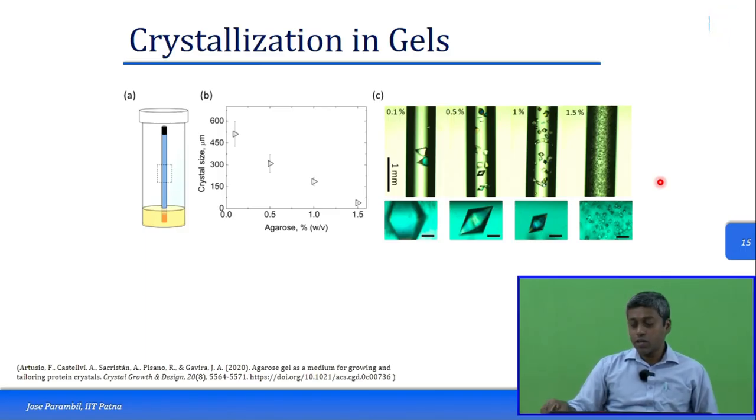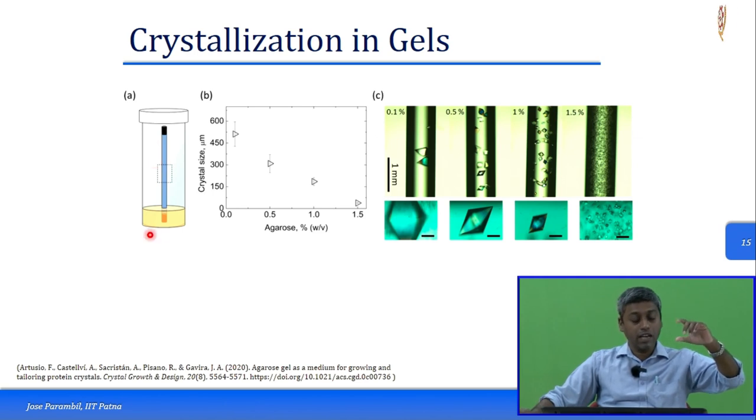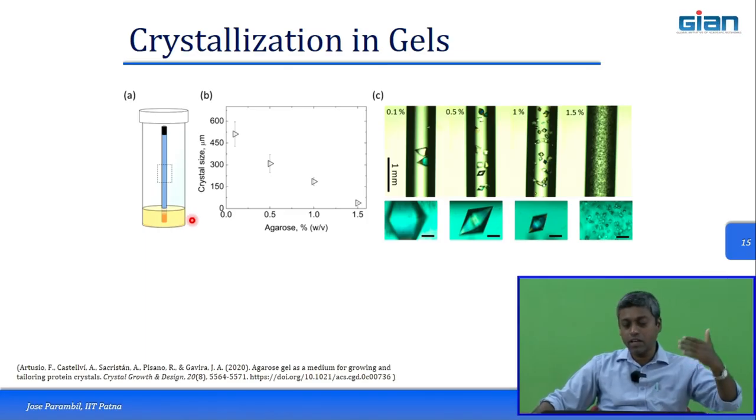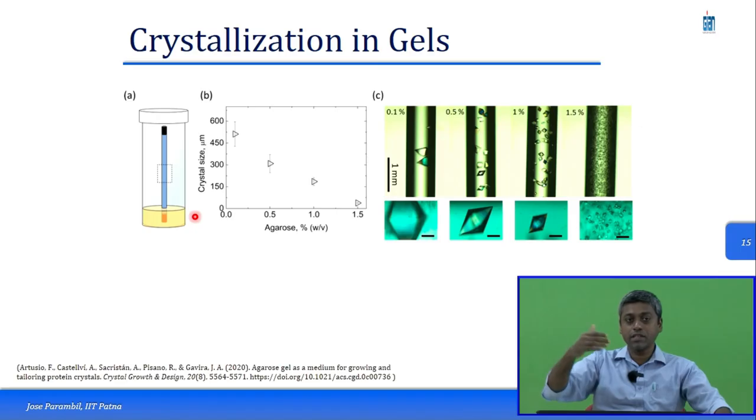Another way to control the crystallization is using gels. For example, you can have a tube kind of system over here, where at the very top you add the protein solution, the tube is filled with a gel, and at the very bottom you have a concentrated salt solution. Since it is a gel, an agarose gel or something like that, it has quite a lot of water content, but because of the gel structure the liquid doesn't really move as such. It is by a very slow diffusion that the liquid as well as the solid or the salt moves through that.